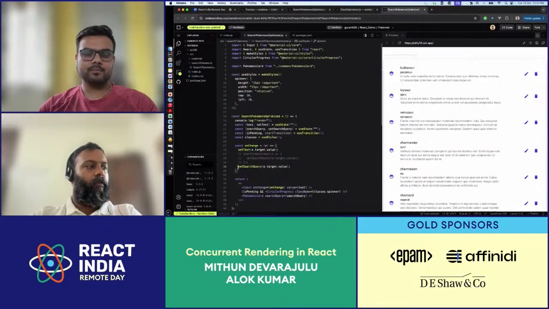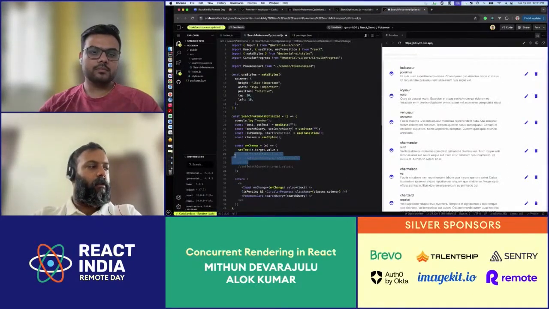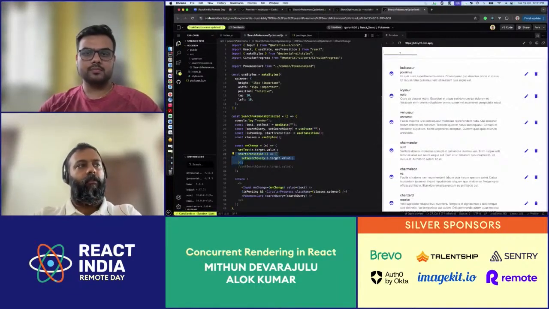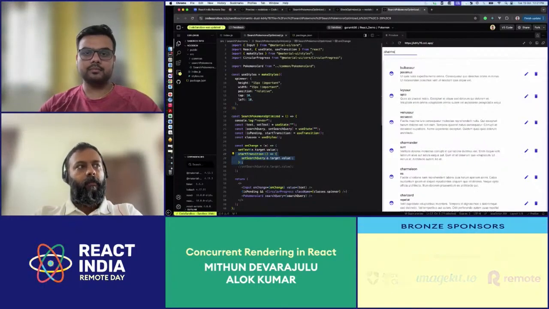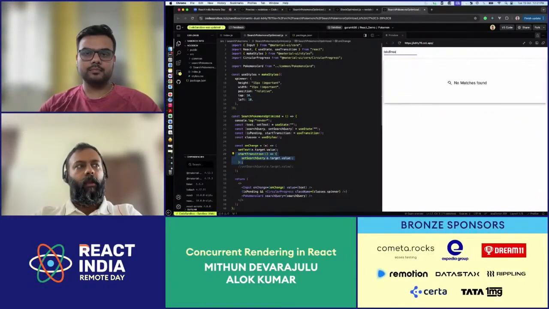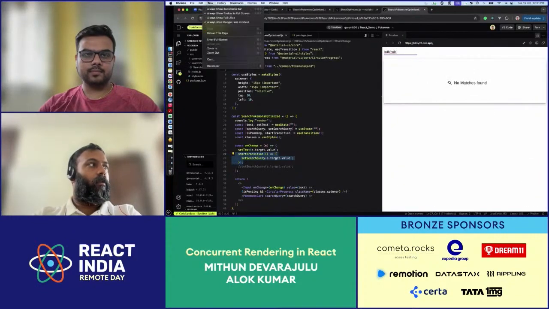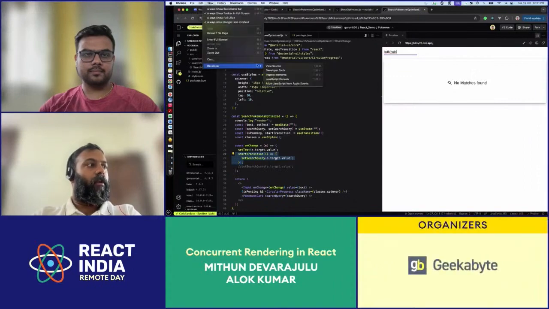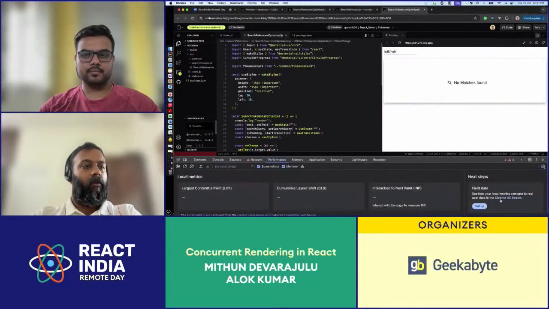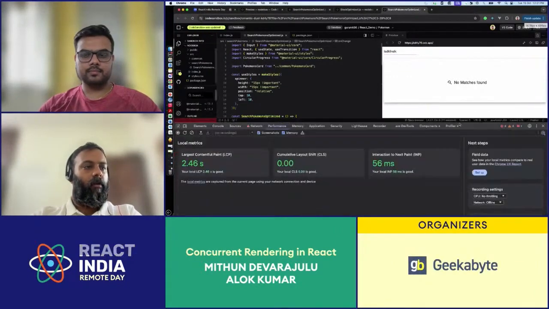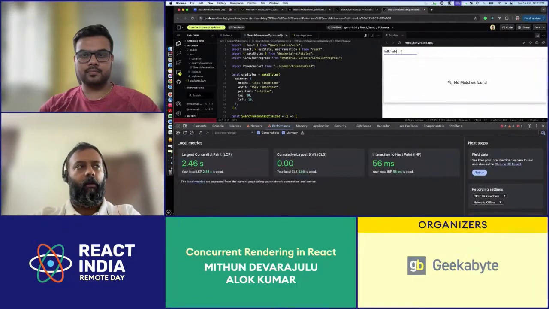But this is one. Even while trying to learn filtering, this is something everybody does. We want to filter a list. Earlier, you remember the Charmander was really slow. Look at how quick I'm typing. I'm typing that quick, and it's responsive. I can still throttle it down for you. That's the best part. Even if I throttle it a lot, this is still going to be performant. Let's say I do a 6x throttling. I used to do a 4x throttling.